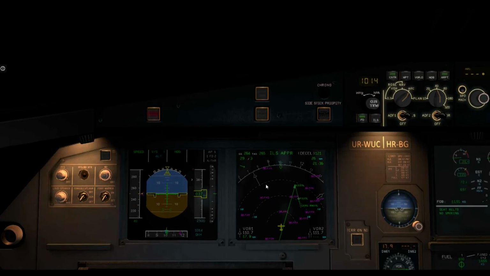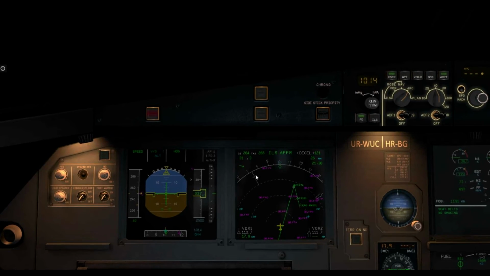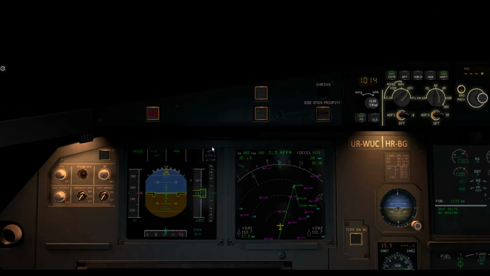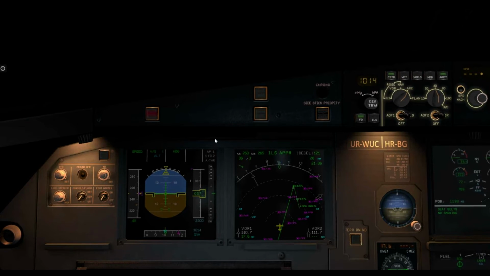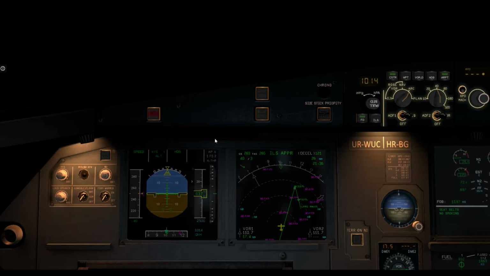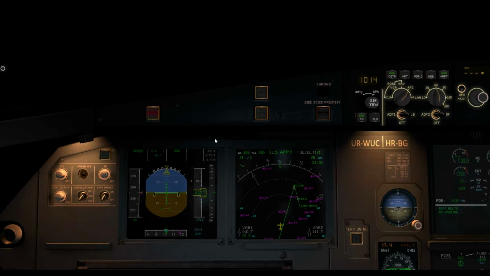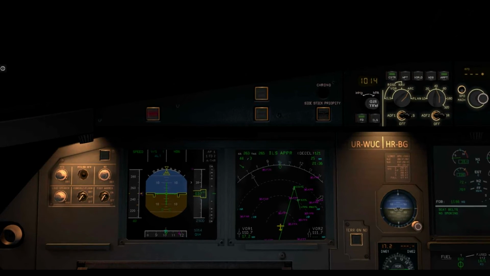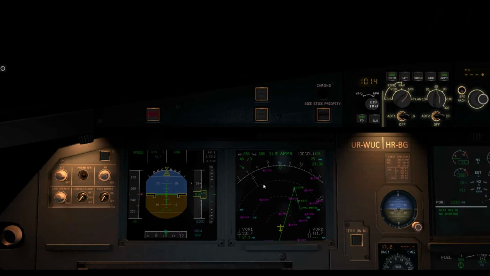We've got a tailwind now, a major tailwind on our runway. Have to see how that goes. We may end up on, I think it was 01005. Let's see.